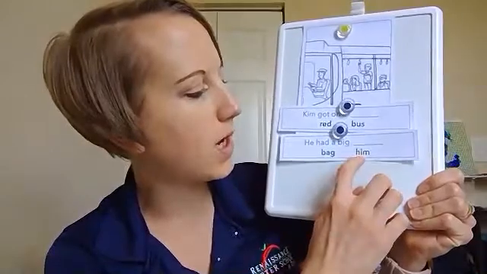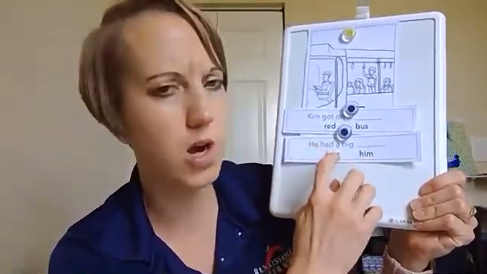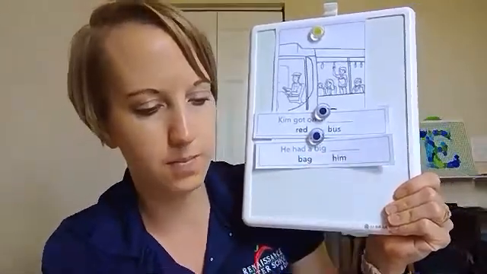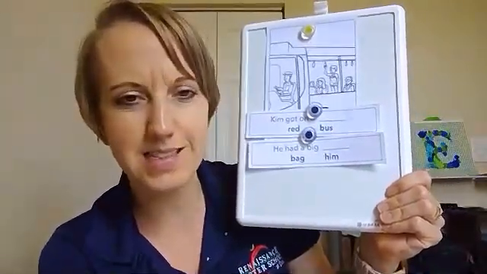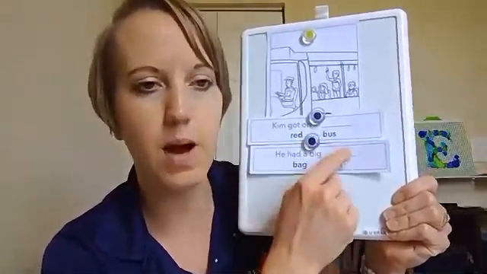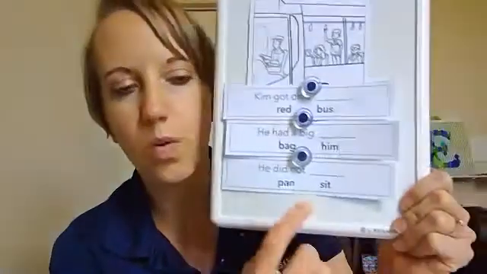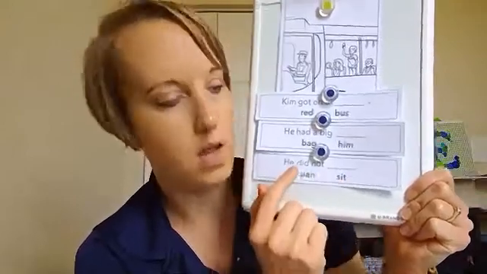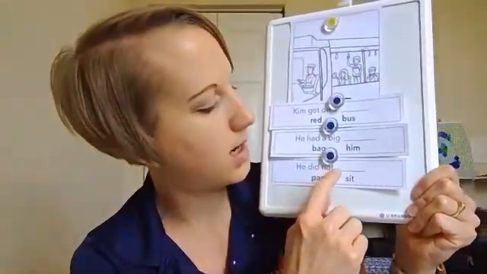So this other word is him. Let's try it in the blank. He had a big him. Now that doesn't make any sense. So I know that bag is going to be my right answer right there. Okay, I have one more sentence to check, and then we have a paragraph that we can read at the end. All right. So remember, the first thing that we're going to do is read this sentence carefully. He did not blank.